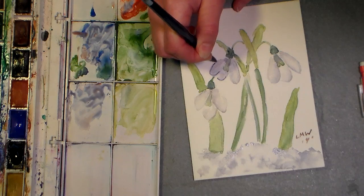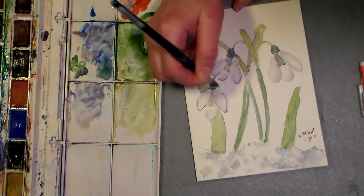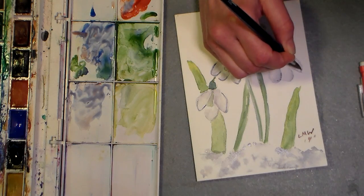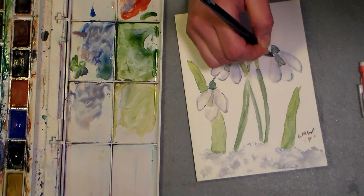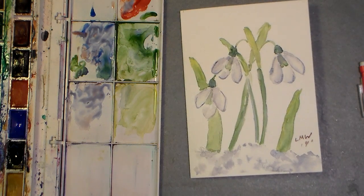Look at that, we can add a little bit more dark to define the petals if we want to. Just really look at what you're painting, find an image online, draw it from life, see what the colors actually are in what you're painting, and really your eyes won't steer you wrong if you do what you see.